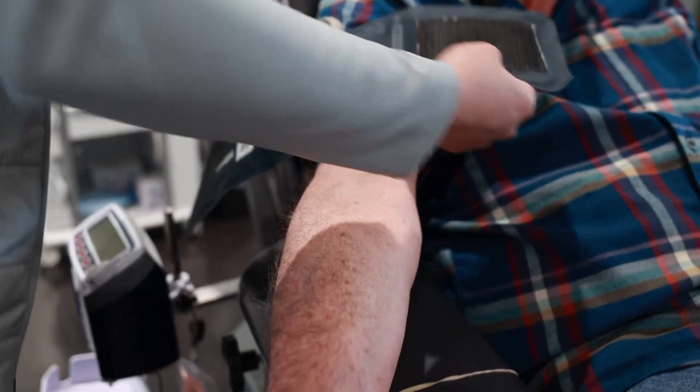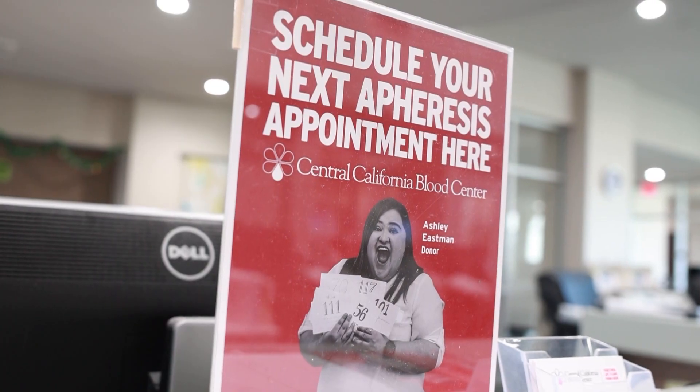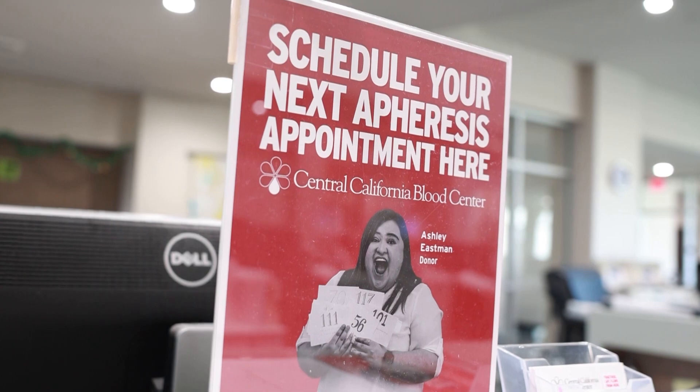Every year we'd like to see 30 to 35 percent of all blood donations come from first-time donors — people who've never tried it before. So I welcome anyone who's never tried it before: come into our centers, go to a mobile site, and be one of those people who can help us grow our blood donor base.